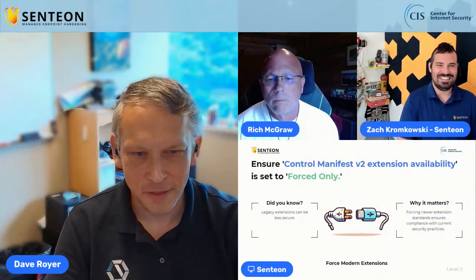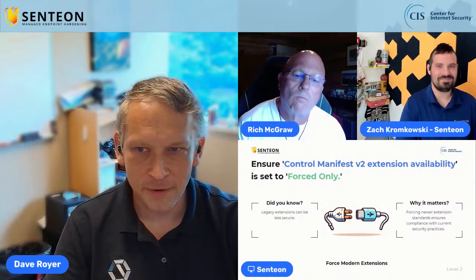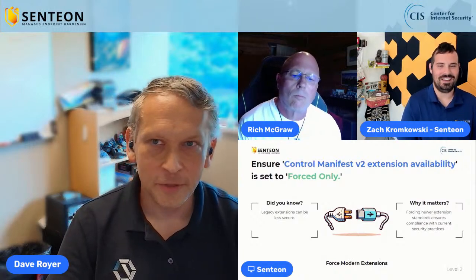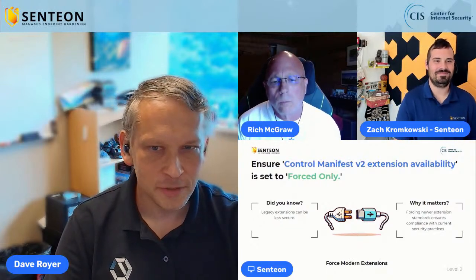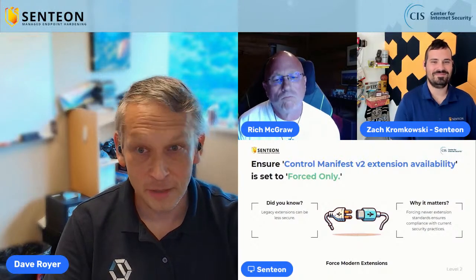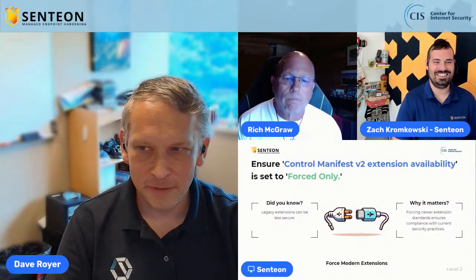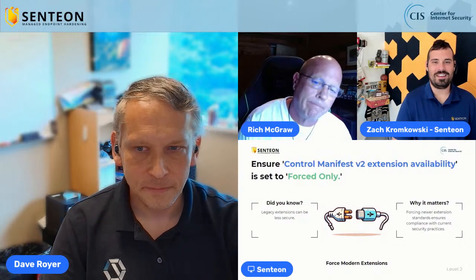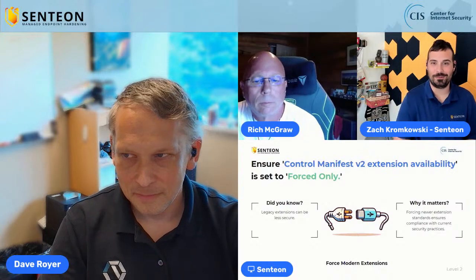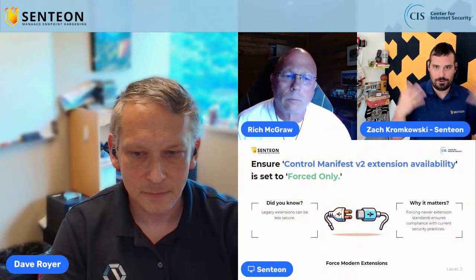Yes, this one, I'm guessing we're going to see an update to this in the near future, seeing that this is kind of referring to the legacy, the original manifest extensions, and ensuring that your extensions are most up to date and they're secure. Now that manifest v2 is deprecated and going away and gone away for the most part, it's time for manifest v3. So it's kind of going back to some of the core controls and making sure that all your software is up to date. Right on. I would say that this will probably change to a level 1 setting as we do get that v3 version. But that's a good call out too, Dave.